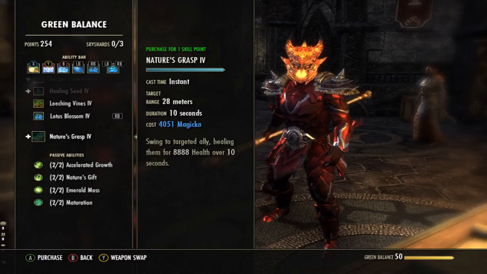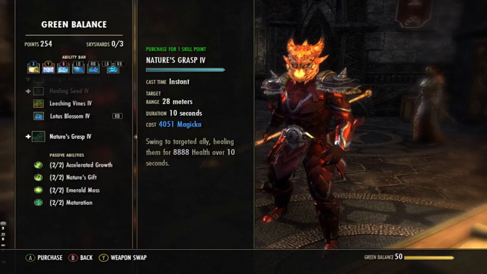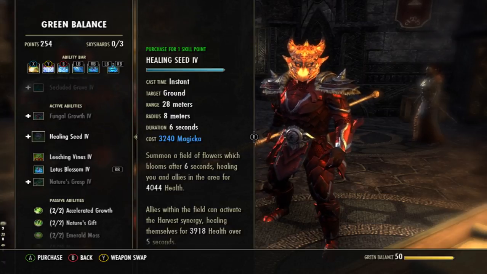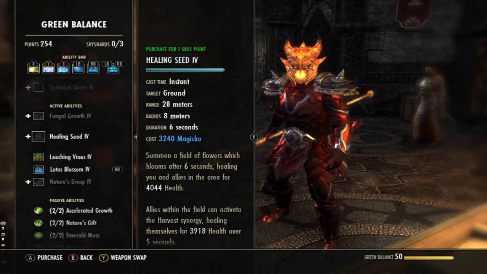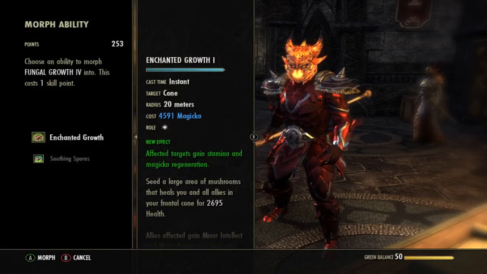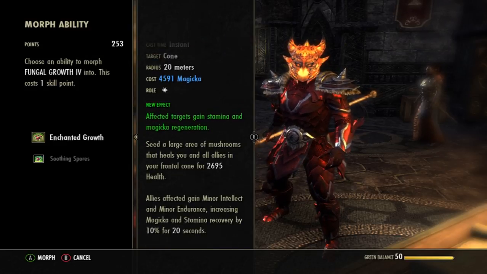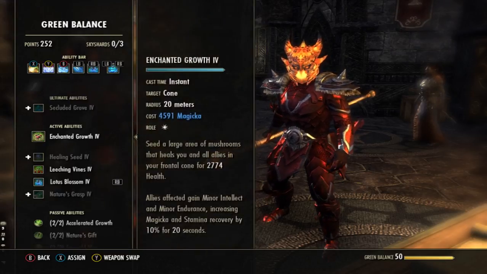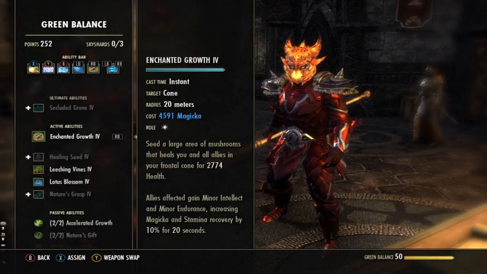Also, what's interesting, if you needed to, you could go with Nature's Grasp, but you'd be kiting everything to your target. Or you can offer another synergy. So I could go with even Healing Seeds if I want to, right? I mean, I'm not committed to anything specifically, but Fungal Growth is really nice too. So if I take something like Fungal Growth, I can actually go with Enchanted Growth and get another effect to apply the Minor Intellect and Minor Endurance. So if I wanted to, and say there's not a Warden healer, and I had this unlocked, and say people need the Minor Intellect buff throughout the fight, I can slot it there.